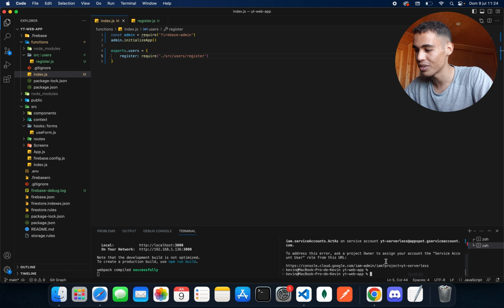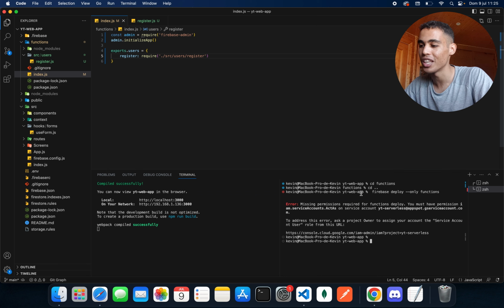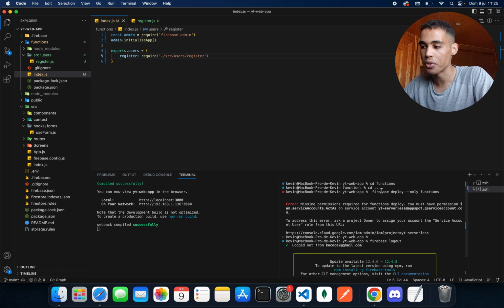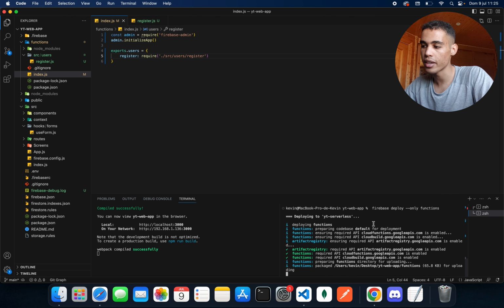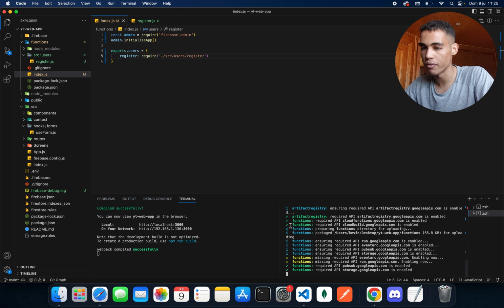This thing takes time. Okay, we have an error, and is that okay? I have to log in. So for example, if you are in several projects, you have to firebase logout and log in. Okay, we are going to execute this command with your account and all this, and I come back in one second. Okay guys, now the function is being deployed, everything is looking fine.